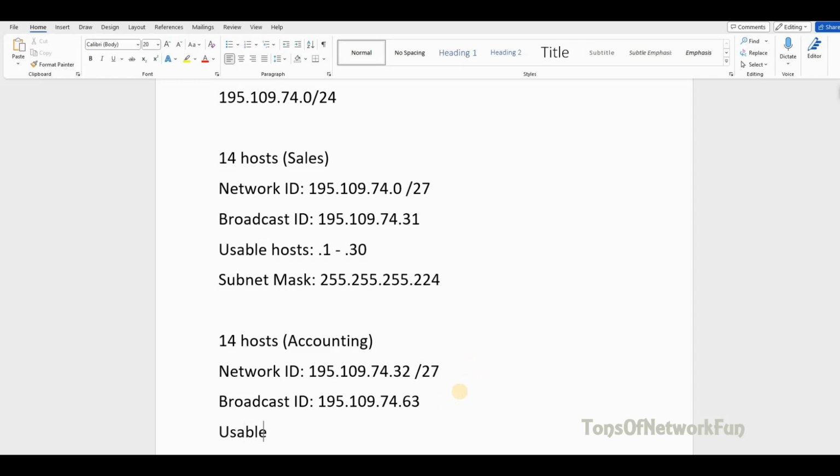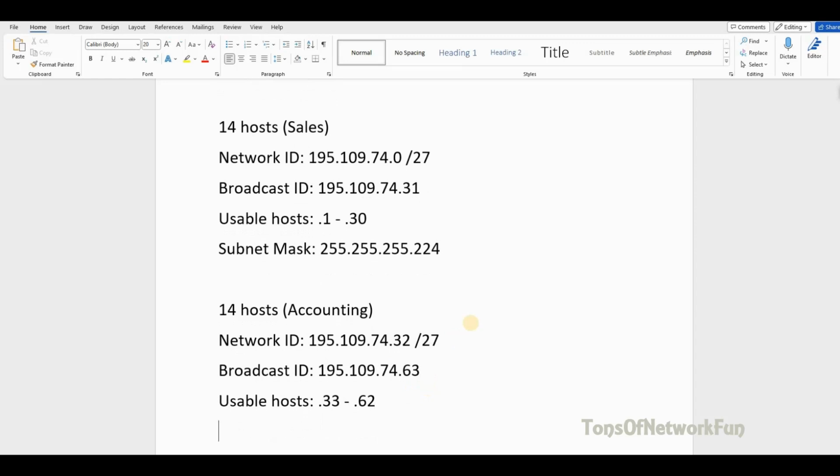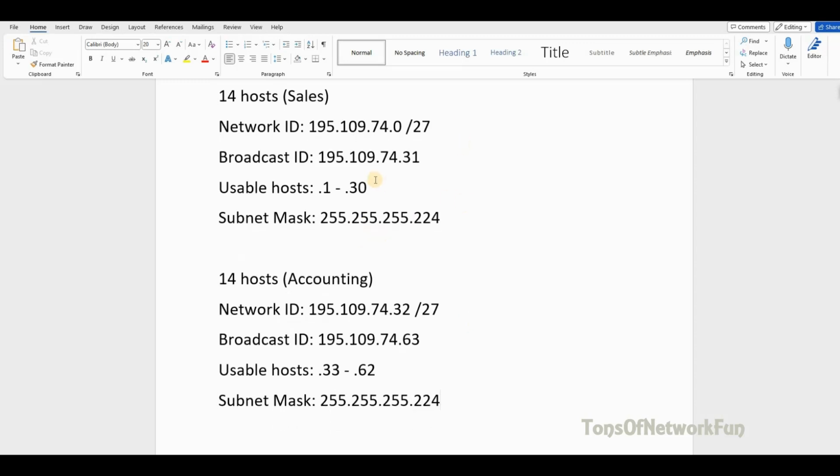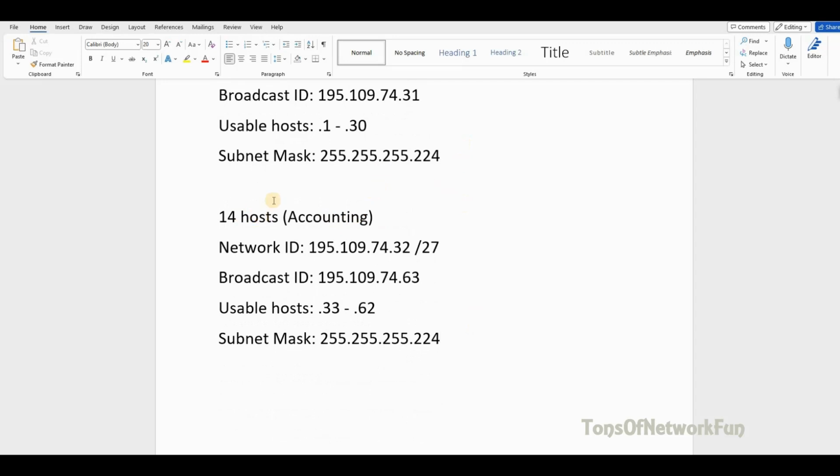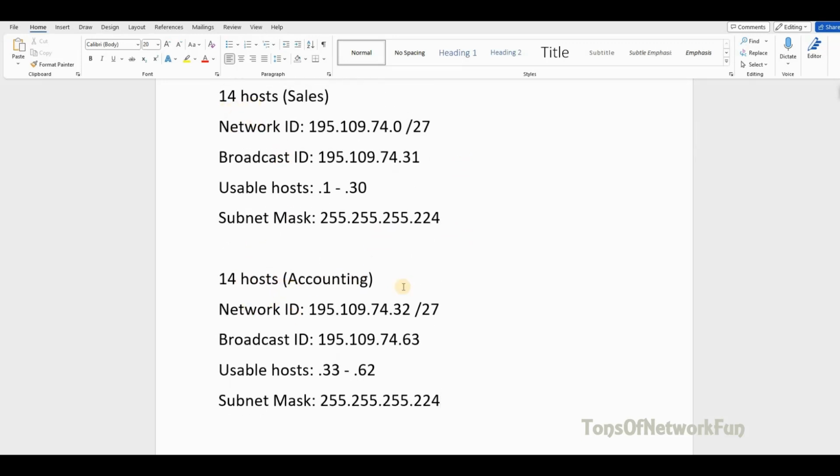Usable hosts: what's in between .32 and .63? .33 and .62. Subnet mask is the same, 255.255.255.224. So we have everything, same requirement, 14 hosts, so everything is easy this time. Just that we have different numbers.